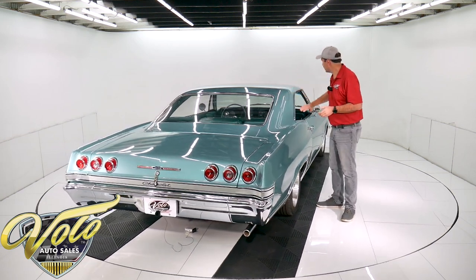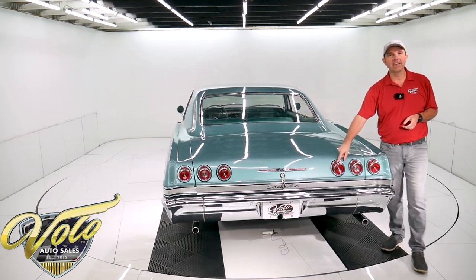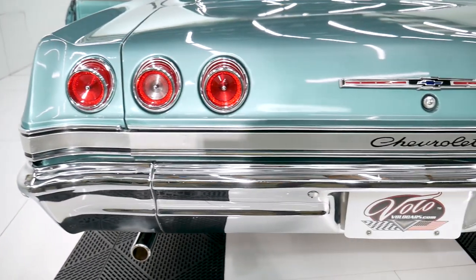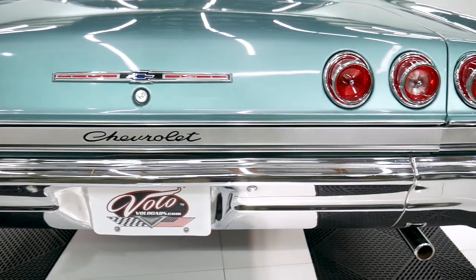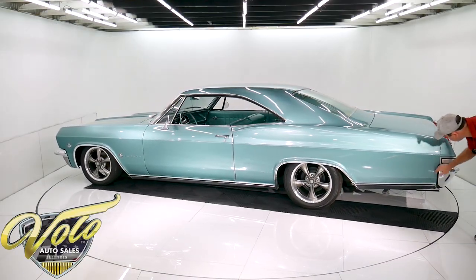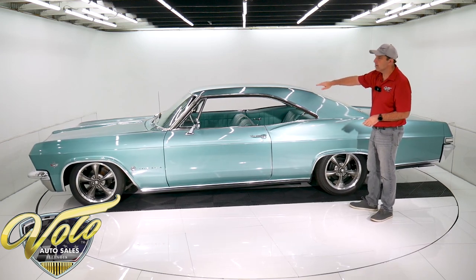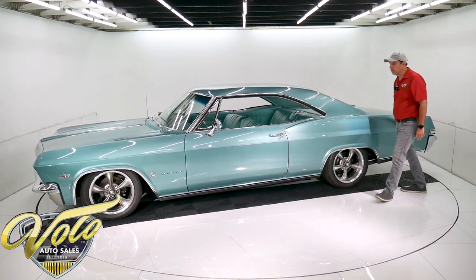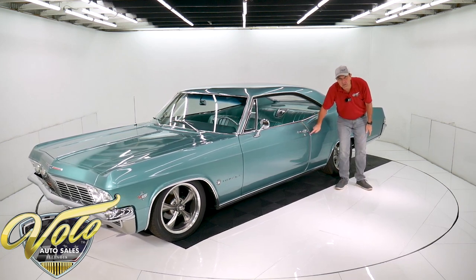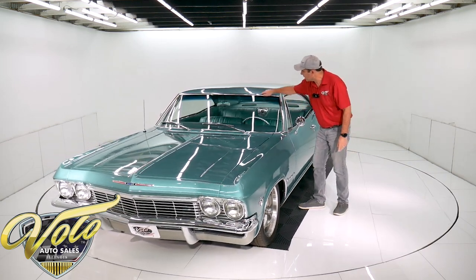The chrome, trim, and glass — I think it's all original and in really nice shape. I love the round tail lights on a '65. Just about anyone you talk to says the same thing. It's a subtle difference, but those tail lights make the car. They're pristine. The emblem is pristine, the trim is excellent, the bumper is shiny but probably original with just light scratches here and there — look how nice it all fits. It's the original color, I think it's called Artesian Turquoise. No vinyl top. It has the matching interior. This is all original metal — original quarter panels. This thing is straight and clean. There's a metal door edge guard that's original. I doubt all the trim has been replaced; I think it's original and in really nice shape.